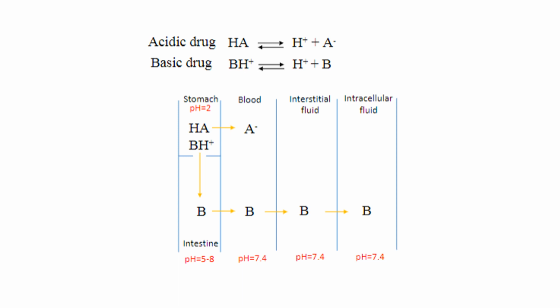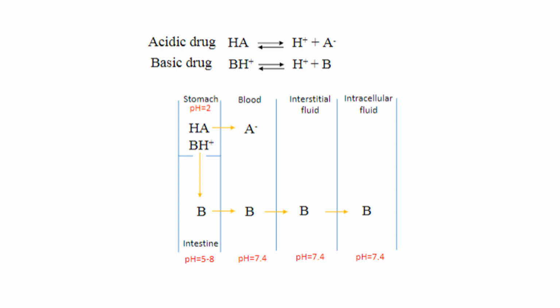You might have noticed we've been talking about a lot of diffusion already, meaning a lot of these processes can go either one way or the other way if the concentrations shift. But obviously we want as much drug to get into our body and stay in our body as possible. So how can we do that? And that's through ion trapping.